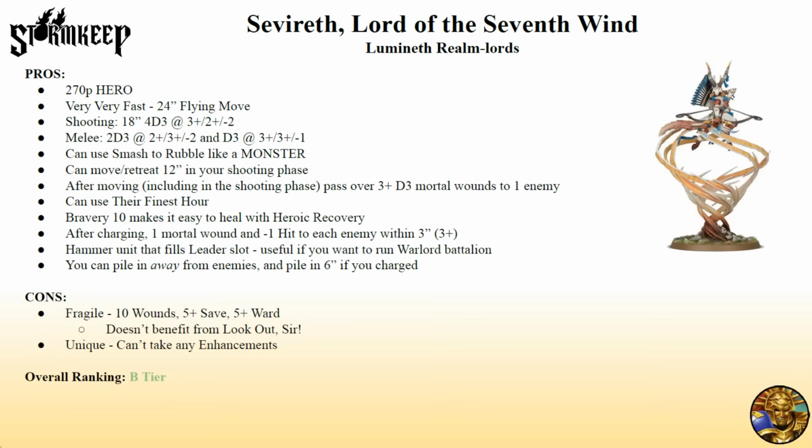Super high skill cap, because one of the most important things with him is he can pile away from enemies. Unlike every other unit in the game where you make a pile-in move, you have to move at least as close as you started to the enemy. He can just move in any direction. So it's like, okay, I'm just going to move out of combat. See ya. And if you charge, that's a 6-inch pile-in. So he can shoot, pass over mortal wounds, charge in, do the mortal wounds, and then just pile out of combat 6 inches away and take an objective somewhere, or get in cover, or something.